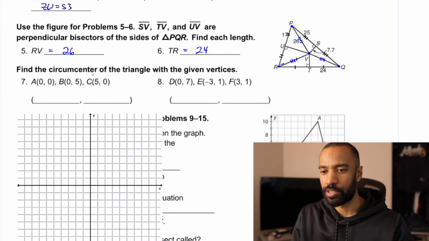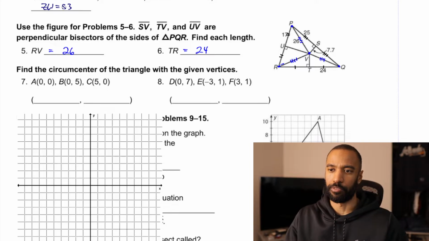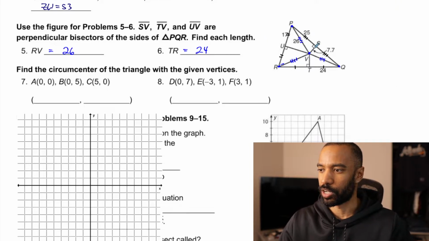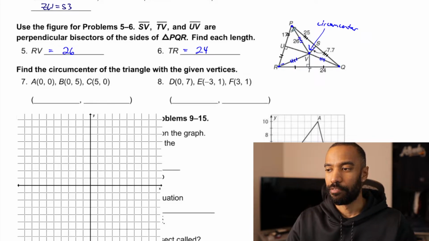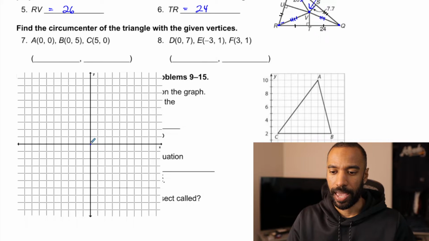But what we're going to do is the very same thing that you just heard before. This point, this circumcenter, is discovered by drawing perpendicular bisectors of the segments of your triangle. So that's what I'm going to do. I'm going to make a triangle. A is at 0, 0. B is at 0, 5. C is at 5, 0.